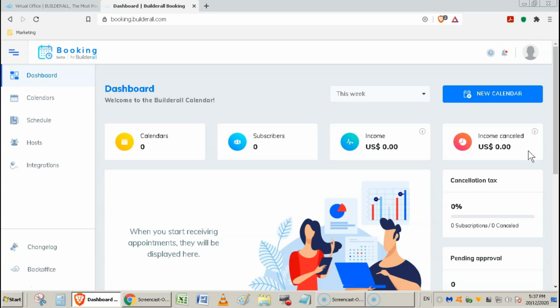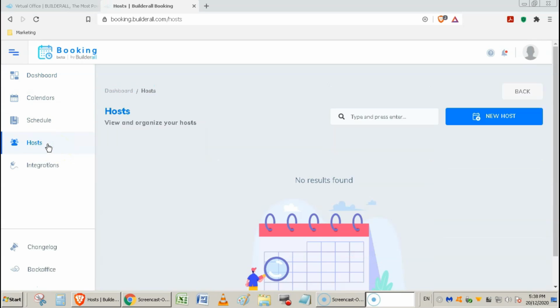Like anything else, planning is paramount. So the first one I'd like you to look at is on your left-hand side, where your host tab resides. I'll click on that for you. This is the interface where you can select who will be hosting the calendar itself. In this case, I'm going to create one because I don't have any hosts set up. So let's add a new host. I'm going to click on that for you.